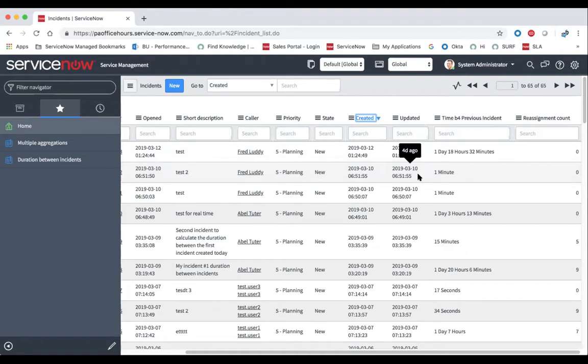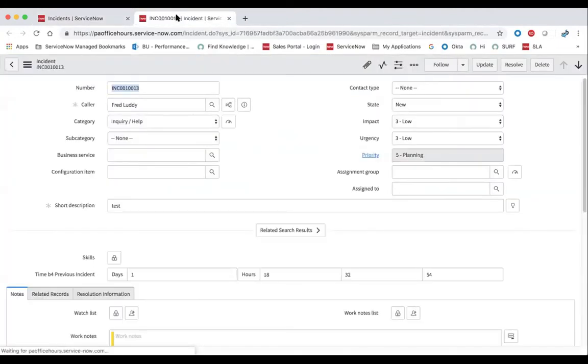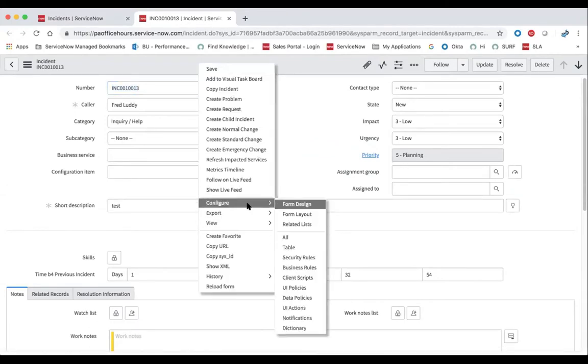This can be done quite easily by your administrators if you are not very familiar with business rules, or you can even write it on your own. I will just show you how exactly I did it so that you can take a look, and then I will explain how we transfer this into Performance Analytics so that it will be easier.